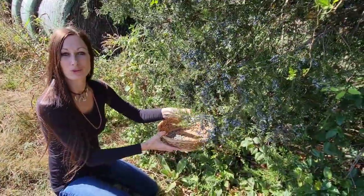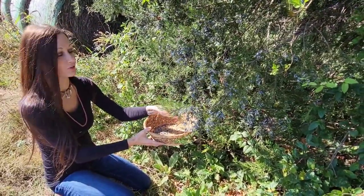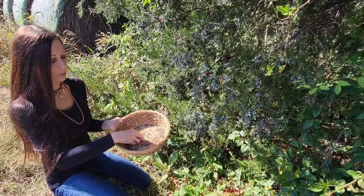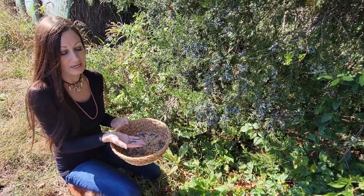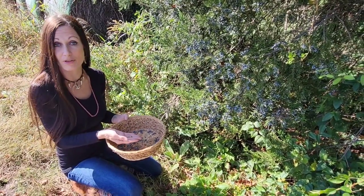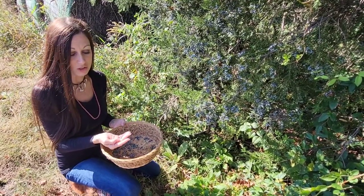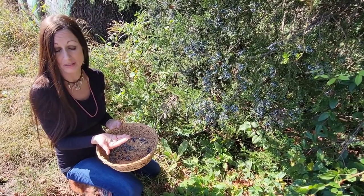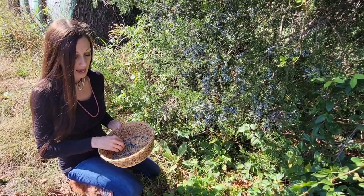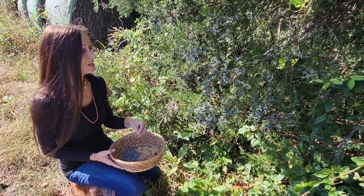Another interesting fact about the juniper tree — usually it was the western juniper used for this purpose — but these little berries, once they fall off the tree, are eaten by ants. The ants go inside and eat the center of the berry and leave a dried natural seed bead. These are what became the ghost beads — the Navajo ghost beads, which are sacred earthly beads and have been used for protection for a long time. It's a really sacred tree.